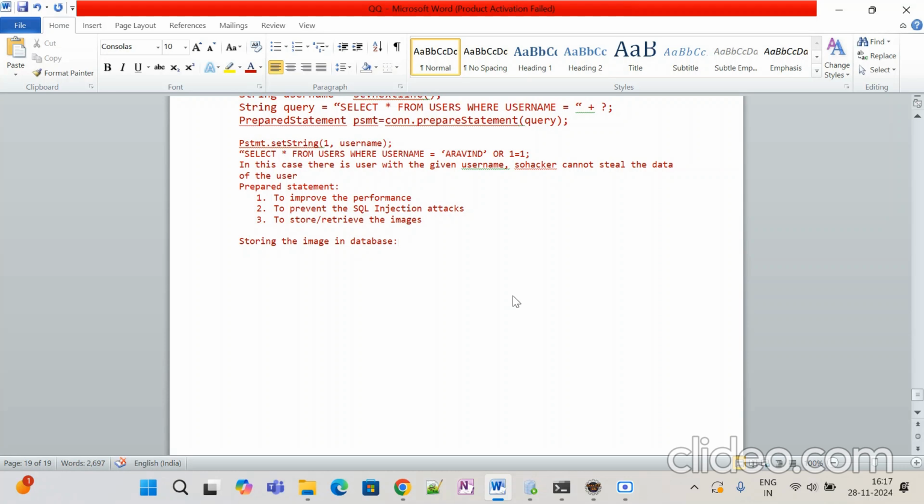So the point I'm saying here is that if you want to store an image in the database, that table must contain a column of type blob. And second, it can store an image whose size may be 4 MB or 4 GB, I'm not sure, but clob is 2 GB.